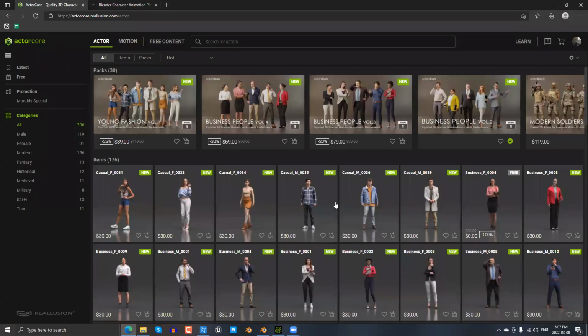Now, ActorCore characters have a very wide range of usages. They're very low resource. They're all made of a single material, and the poly count is very low. This means they're very easy to use, with plenty of them in your project, whether it be Unreal or Unity. You can throw a whole bunch in, or close to 100,000 polys, depending on the character that you export.